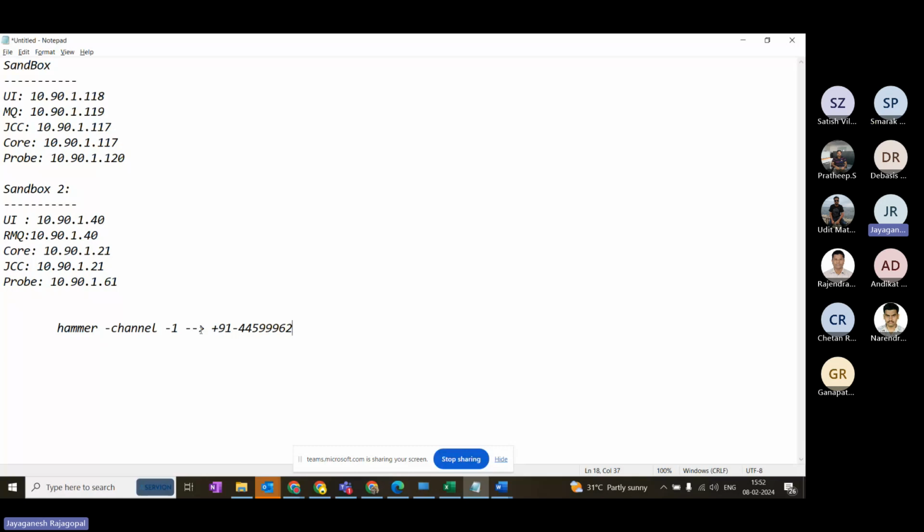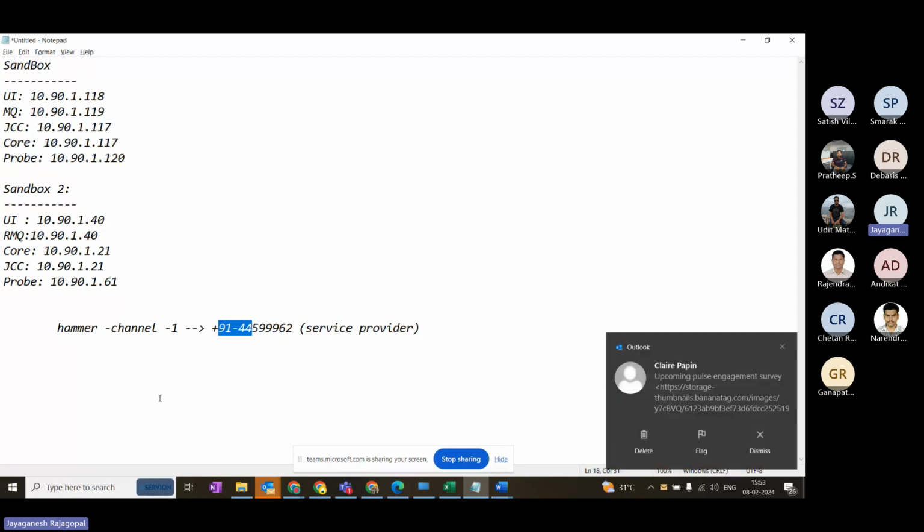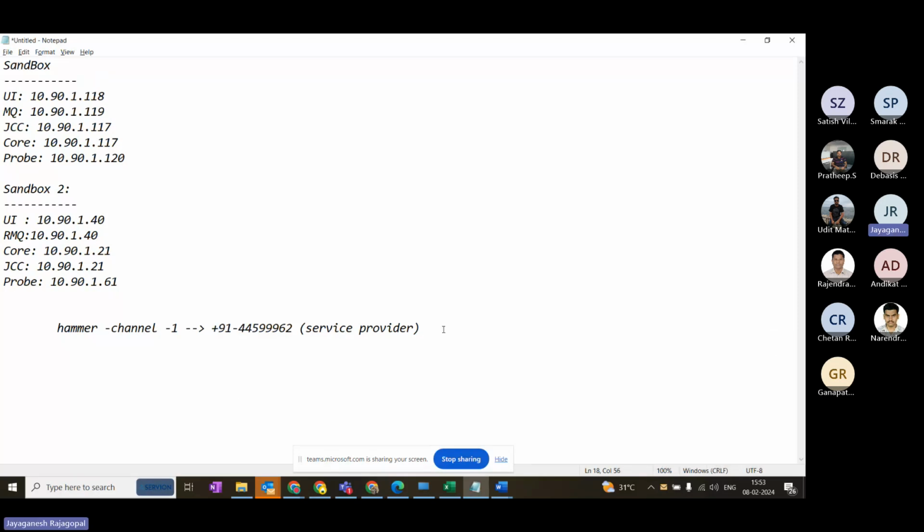But if you want to make an outbound call, you have to rely on a service provider. Service provider, I mean to say Airtel, Jio, or something like that, or in the US we would have T-Mobile or some other service provider. But for our lower environment, we should not rely on a service provider. We can't buy licensing, I mean, we can't buy a phone number for our own local testing. That is not possible. So that is where things come into the picture: A side script, B side script.